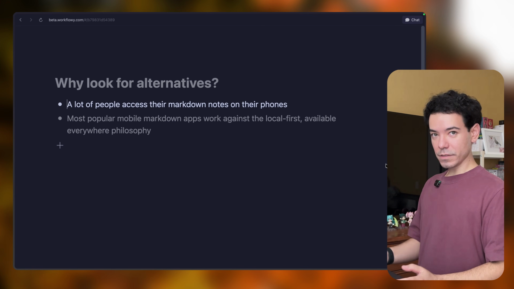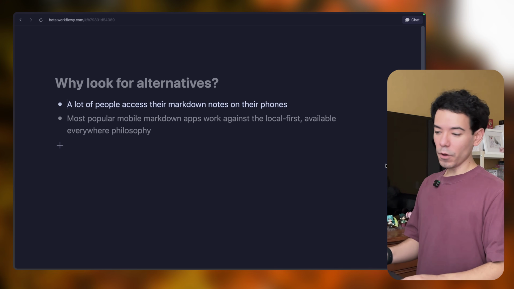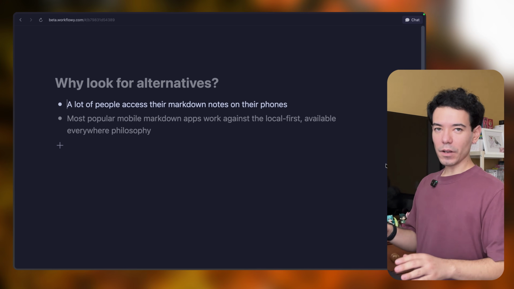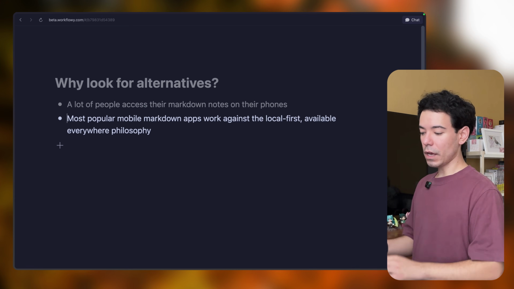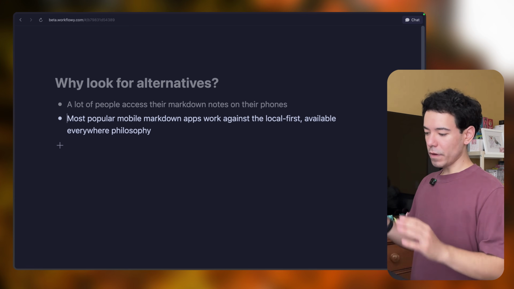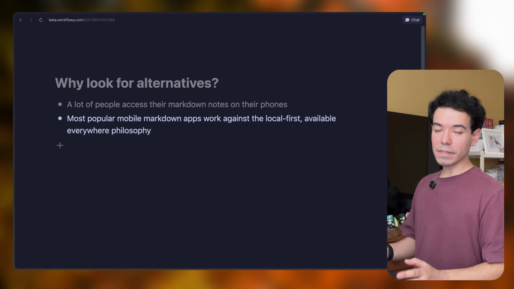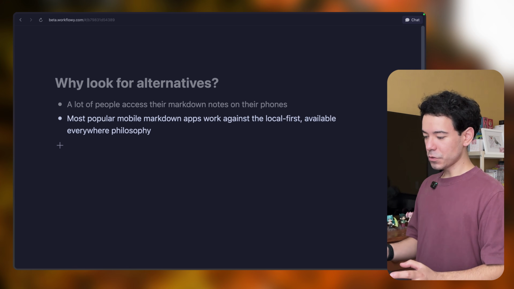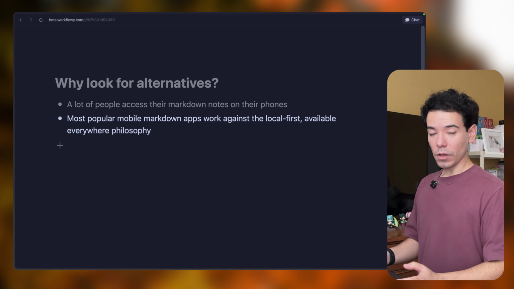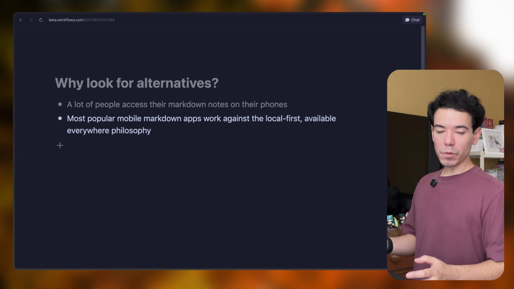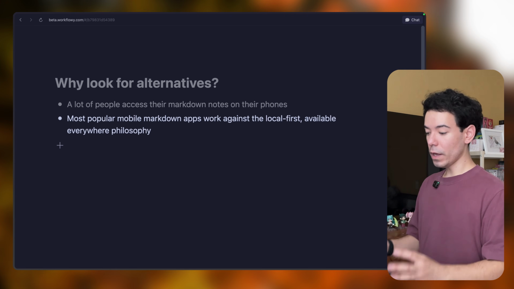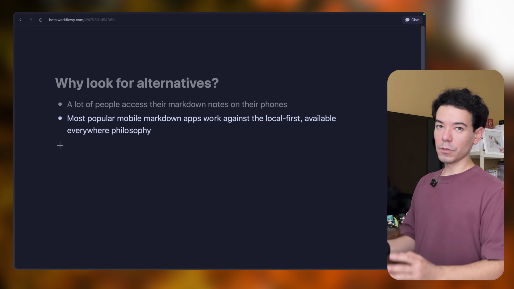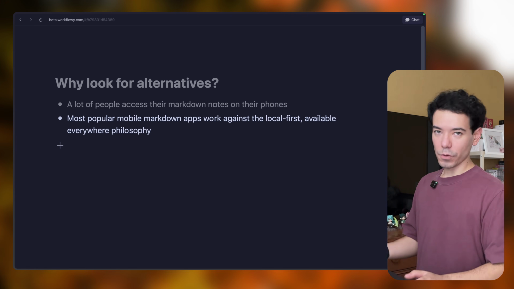So what do you do to access the files on the go, on your phone? So for iOS, at least, I've got a couple of answers for that. And again, we're going to stay away from Obsidian for the reasons I already outlined in the previous video, but very broadly, my opinion at least, it's an app that's trying to do way too much. It's really trying to be the end-all be-all of note-taking apps, and for some people, that's perfectly fine. Personally, I like my apps to do 1, maybe 2 things really well, versus apps that try to do absolutely everything and do them all sort of okay.